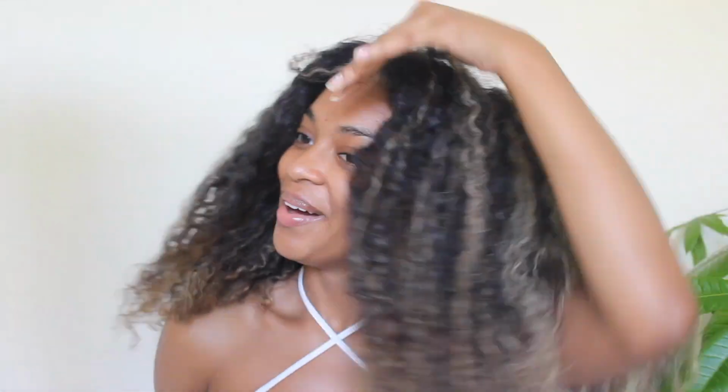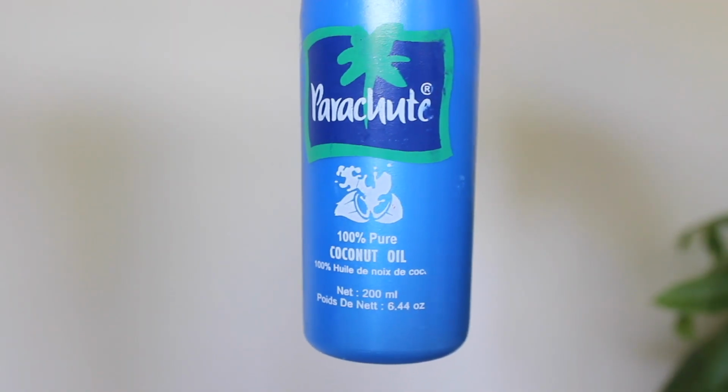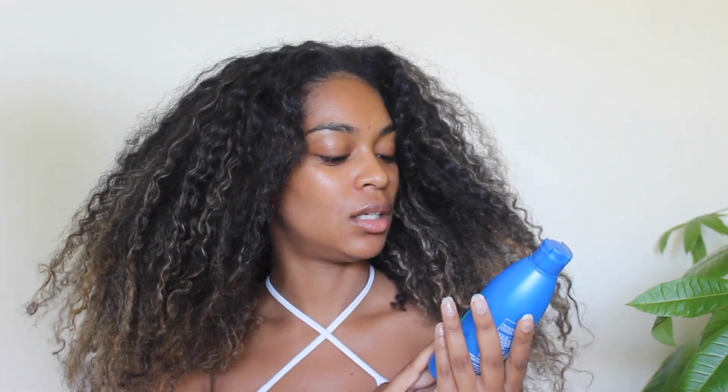So what I'm gonna do first is I have this coconut oil. It's just 100% coconut oil, but I use it for my hair, and I warmed it up in a pot with some hot water, and I'm just gonna do a little mini hot oil treatment before I start. And this is gonna be like my pre-poo-ish.